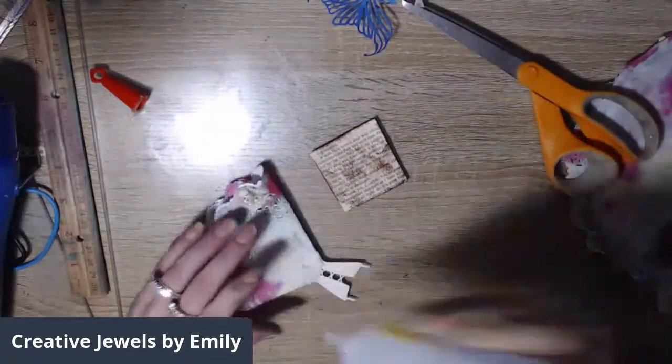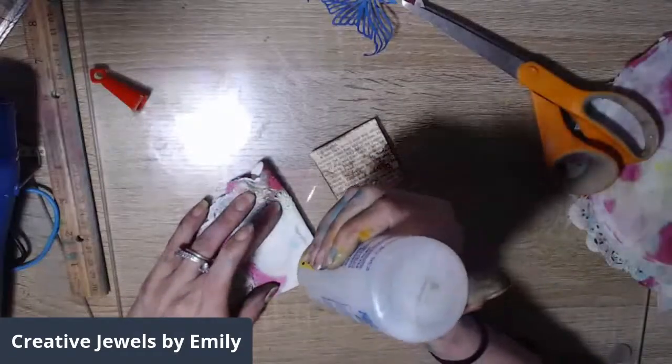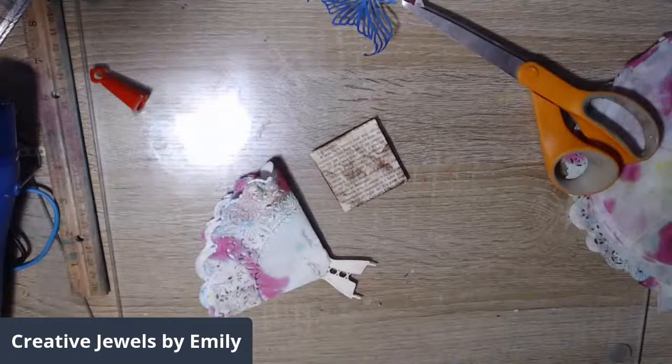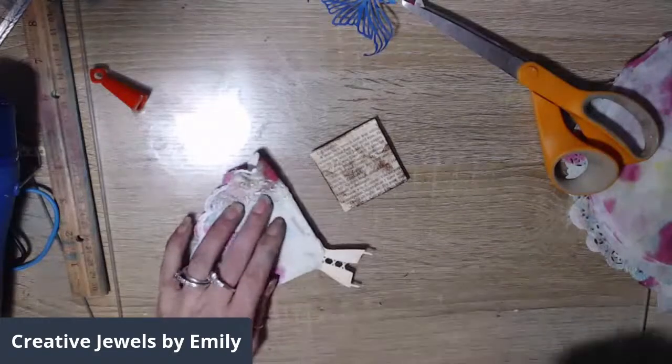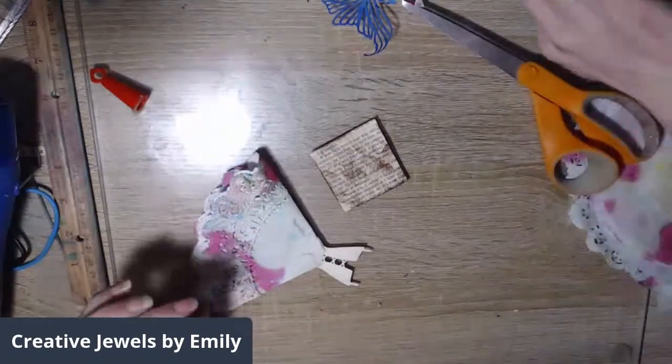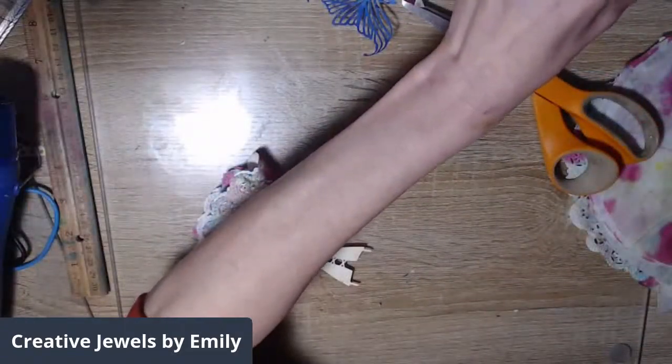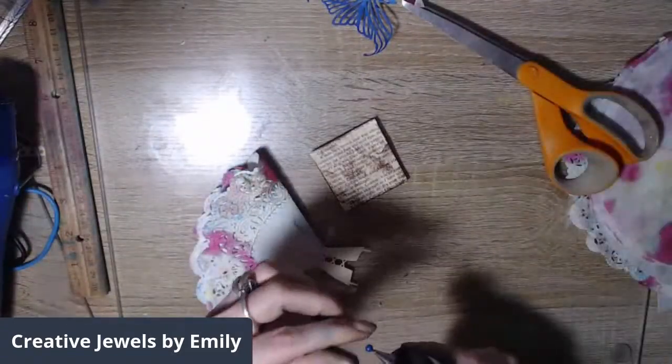All right, my glue's getting gunky. You are not going to get put on there because that is just too gunky. Nope. You know what? I have art glitter glue. Would be a better.